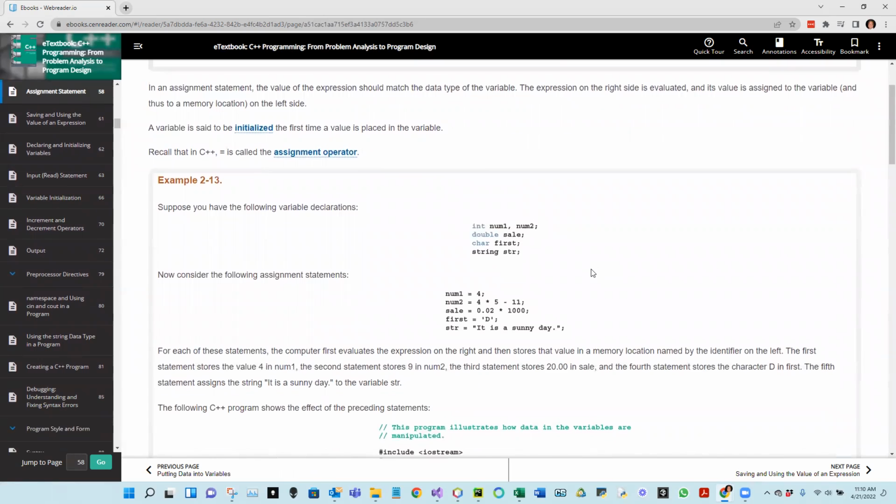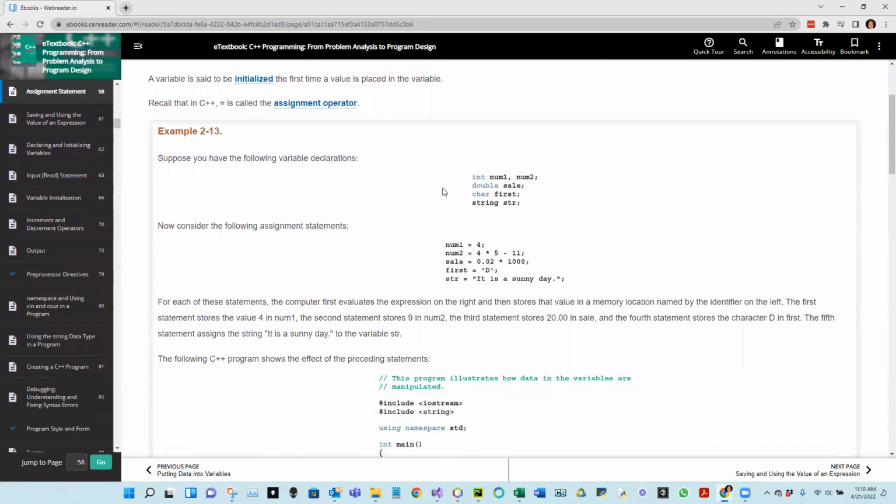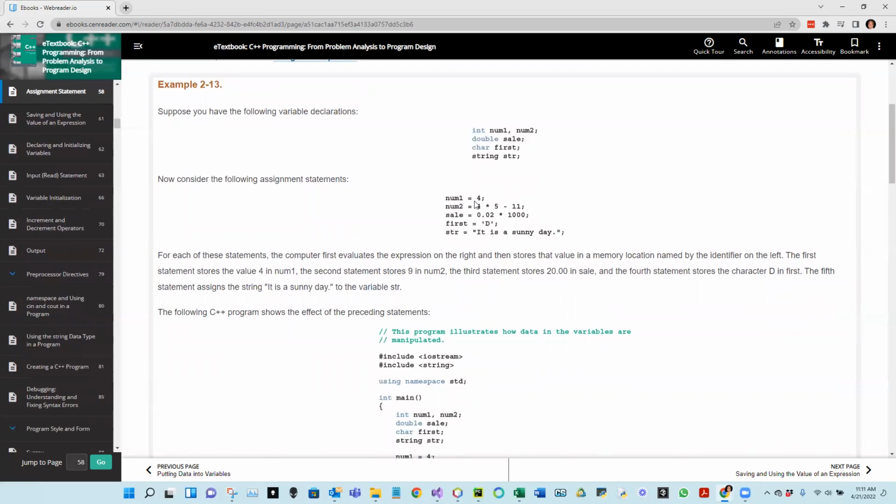And we will see that here. We learned in the previous section how we can declare variables with their data type. We put a semicolon behind it, and this will declare these 1, 2, 3, 4, 5 variables in memory with these data types. And then we can use what's called the assignment operator, or this equals sign, to take whatever's on the right-hand side of the assignment operator and put it into the variable declared on the left-hand side of that equals or assignment operator.